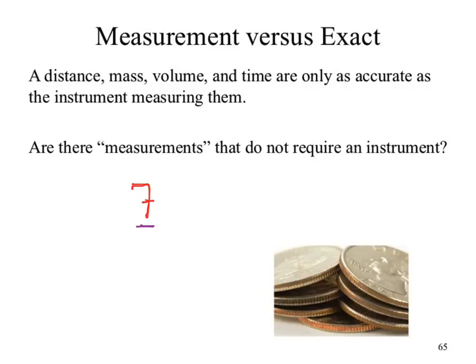What's that? You can count them physically. That's fine. How does that address our sig figs? It's exact. Which means how many sig figs do we have? We have all of them. Okay. The measurement of 7 quarters is exactly 7 quarters. Not 6.9, not 7.1, not 6.999999999 quarters. It is exactly 7 quarters, which means there are an infinite amount of significant figures in that measurement. And that is because it is an exact value.